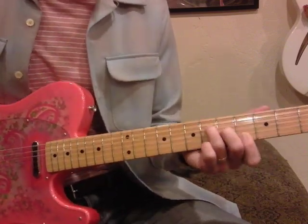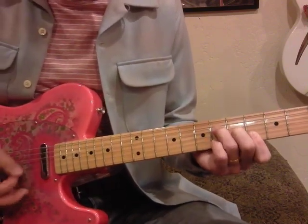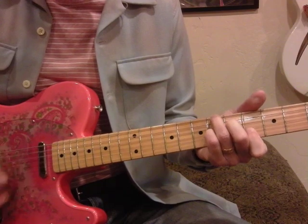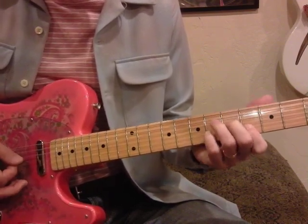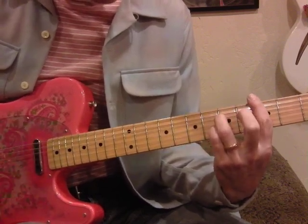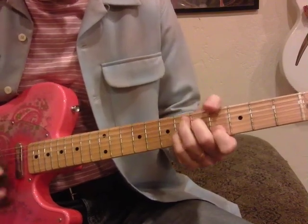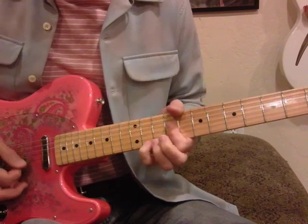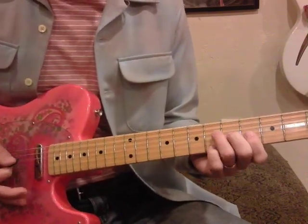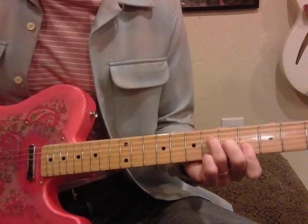So we go back to the fourth here, which is this foundational chord. And let's see, I'm going to play the chorus through once, and then we'll break it down. Let's just break it down. That's how you learn everything, right? Just little by little.